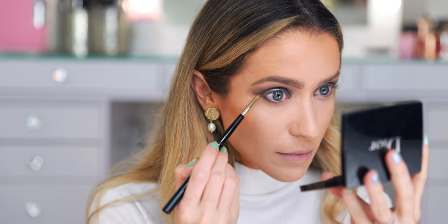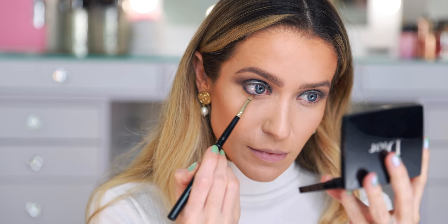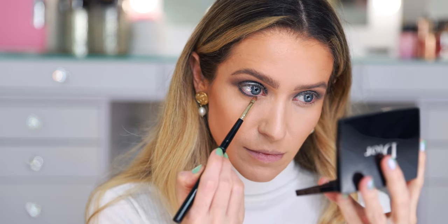It is a smoky eye, but I wanted to start with a precision brush and not a pencil brush because I wanna lay the color down first, very close to the lash line, and then I'm gonna go back and smoke it out. I don't want to smoke it out too big because I don't want it to become too raccoon. Picking up a pencil brush, I'm going to start to blend that out.